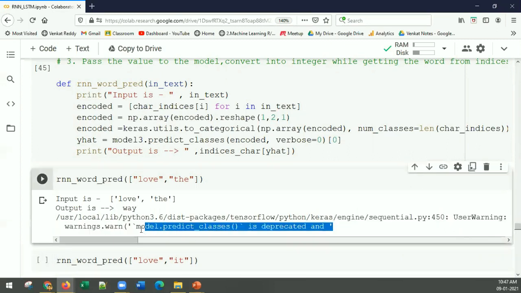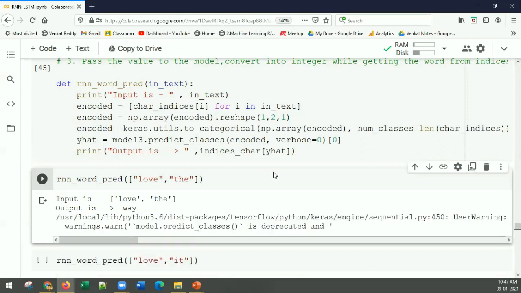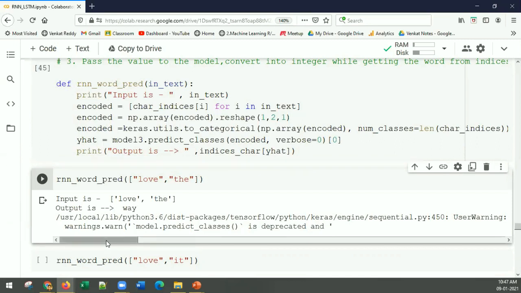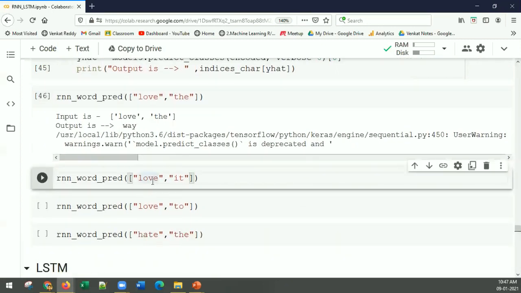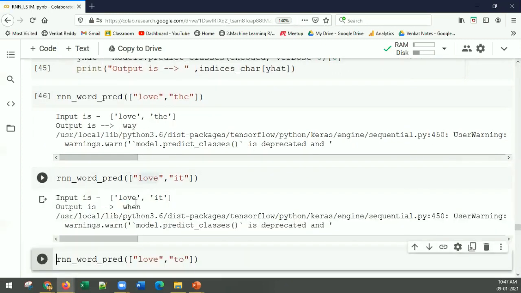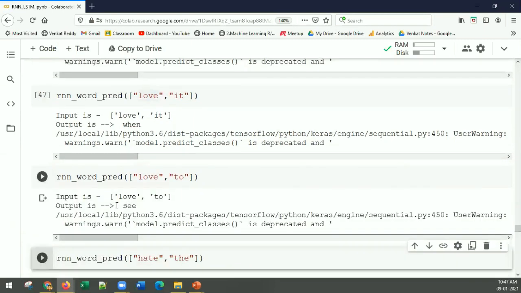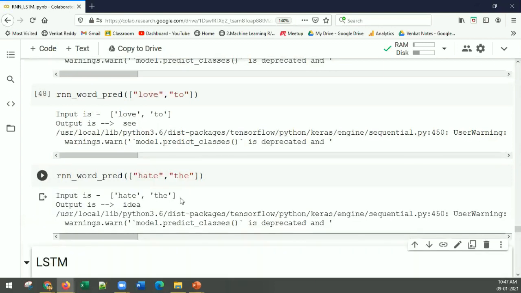This particular warning is showing as deprecated: model.predict_classes. Maybe somewhere we are using model.predict_classes in between, and maybe that will be removed later on. So we may have to update it with the new function, which I'll try to do later. Again, these predictions totally depend on what your data is.